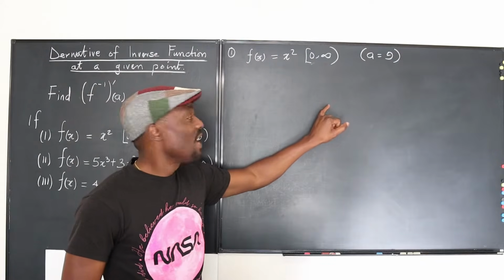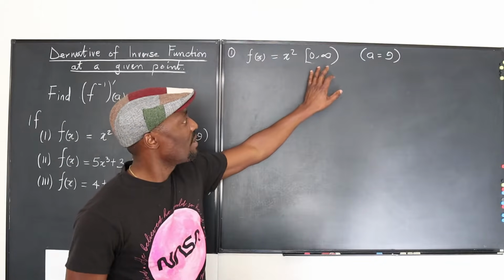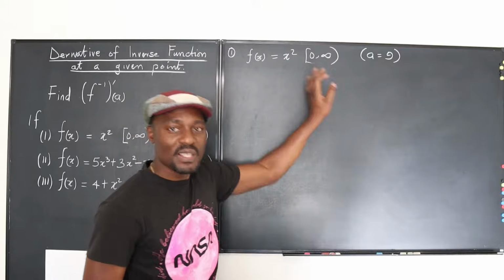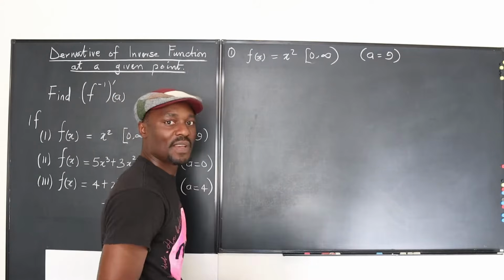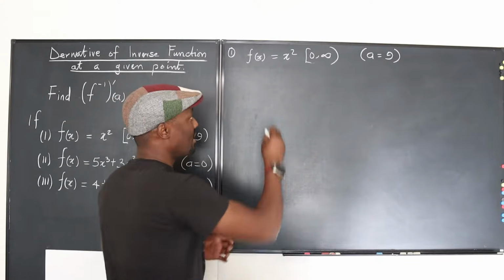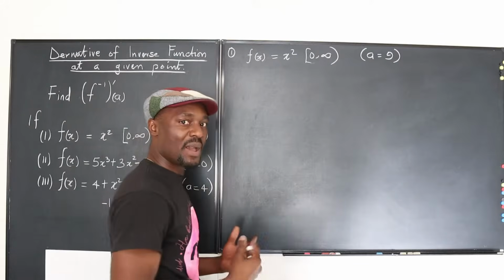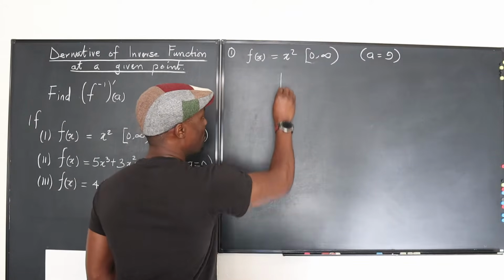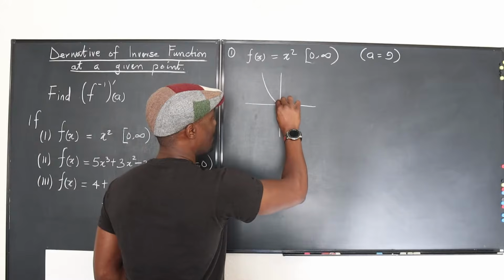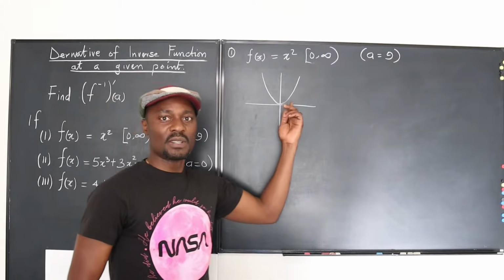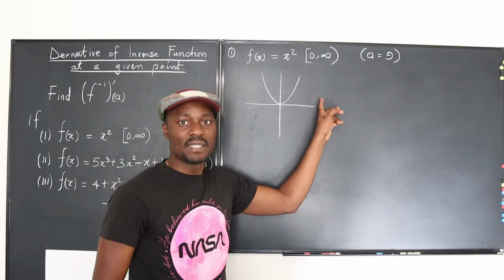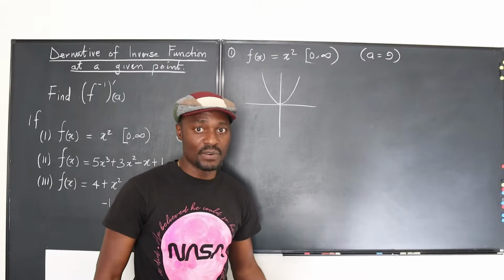So if you look at this, you would notice that there's something weird about why did we put this here? Well, this is the reason. Let's look at the graph of f of x equals x squared. It's a parabola. It's the toolkit function, or what you call the parent function for all parabolas. And this is what you're going to get, something that looks like this. Well, look at this function. This function does not pass the horizontal line test, which means it cannot have an inverse function.